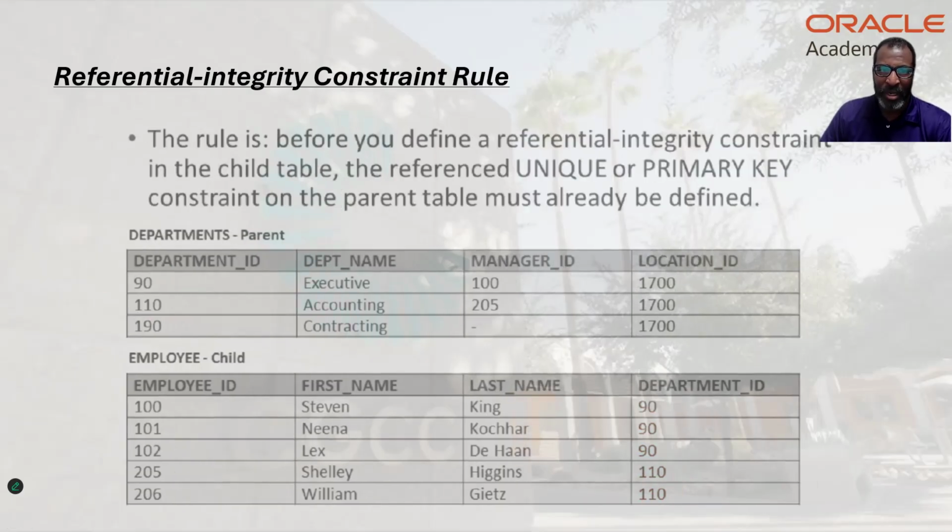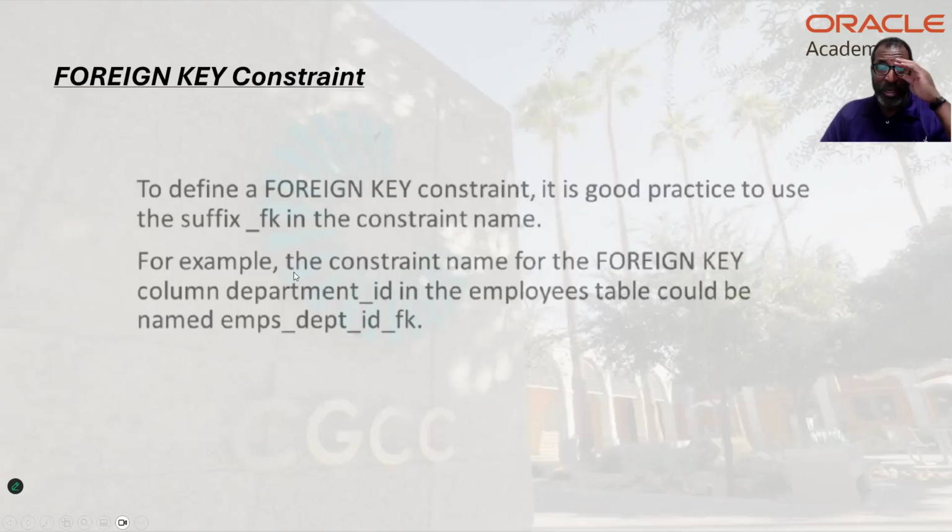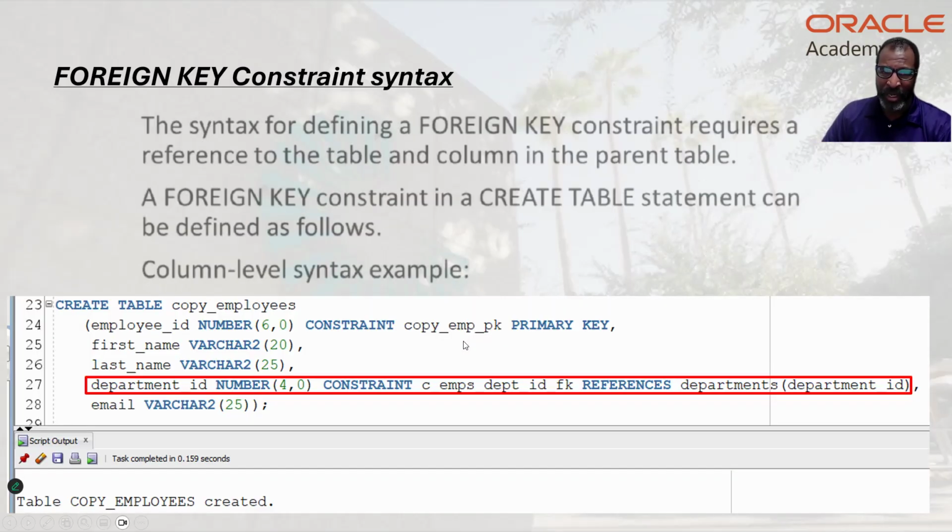This further explains essentially the relationship between your primary and foreign key and why the uniqueness in your primary, etc. Just summarize that. So basically, you must have a primary key before you create a foreign key. And once again, to define your naming convention, use the suffix FK. And here's another example of defining a foreign key that references, and you have to actually use the term references.